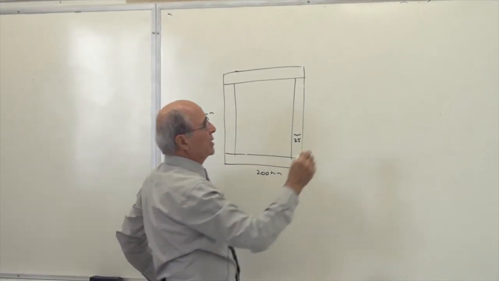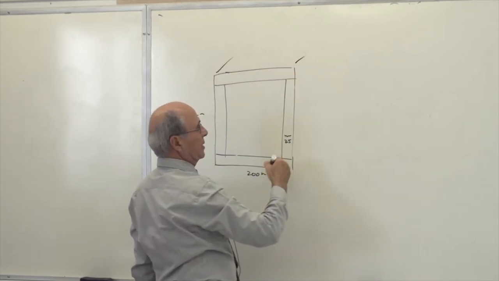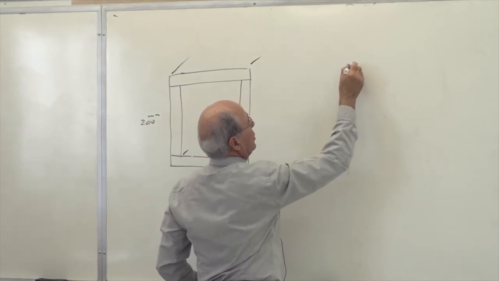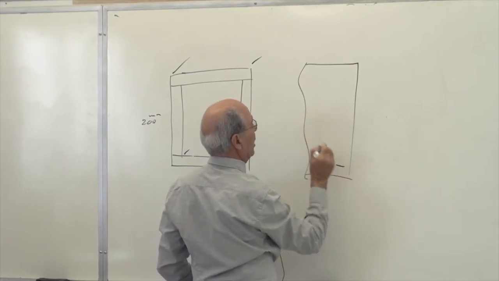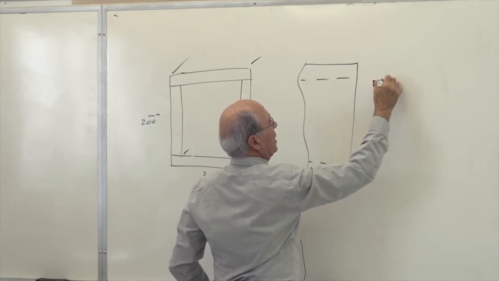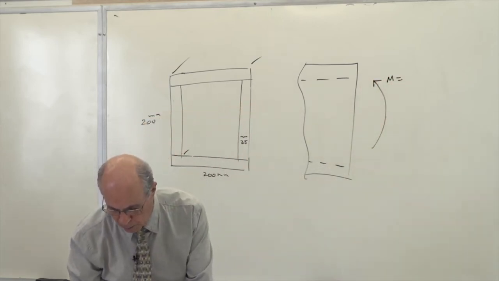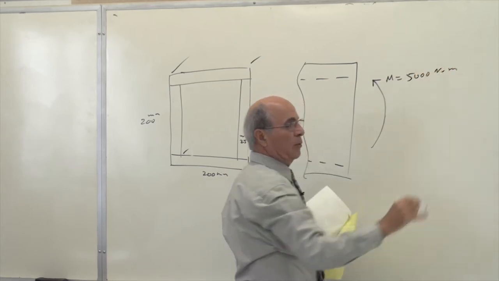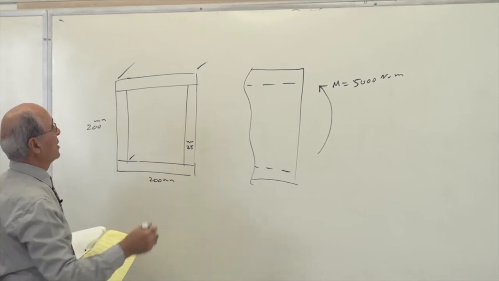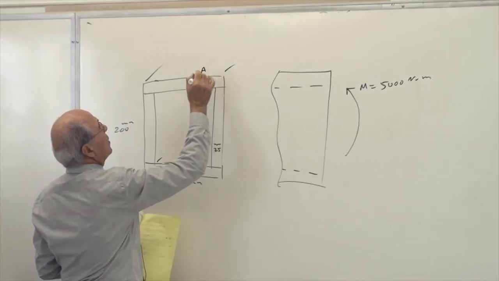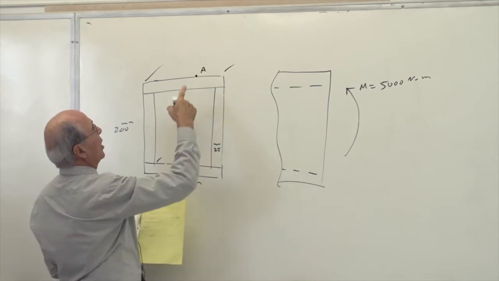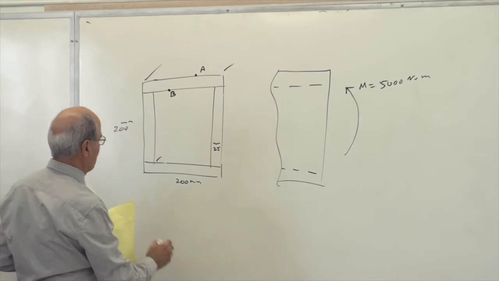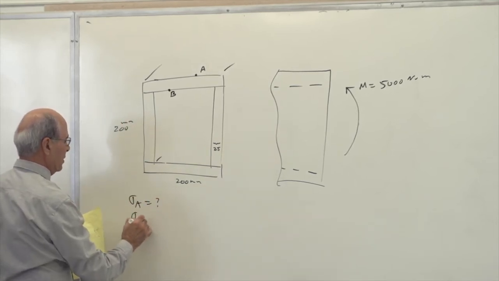And when we look at it sideways again, this is the cross section. Again, I want you to understand that this is the cross section. It's like this, it's hollow at the middle. And then when you look at it sideways, we see this. Of course, then you see a line here, you see a line there. And we have put here M equal to, I believe in this problem, M equal to 5,000 newton meter. I want you to answer the first part of this question is a repeat, but it just makes us think again about the stress distribution. I want you to calculate the stress at A. Then I want you to calculate the stress at B. So these are the questions you want to answer.